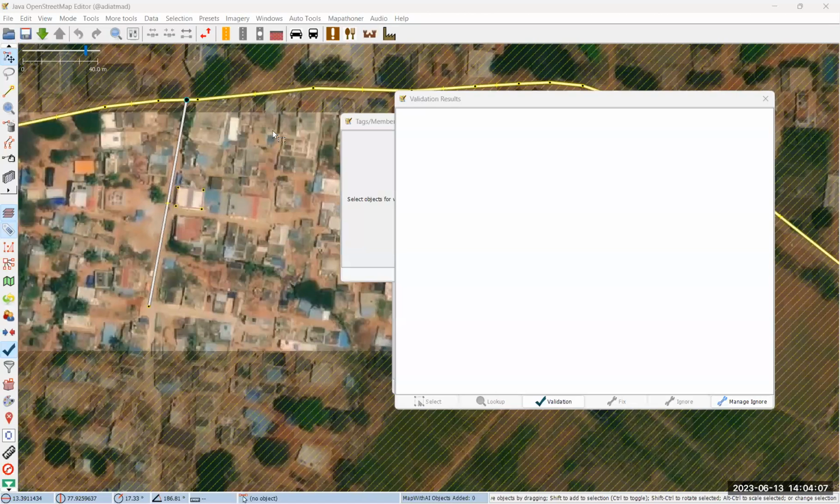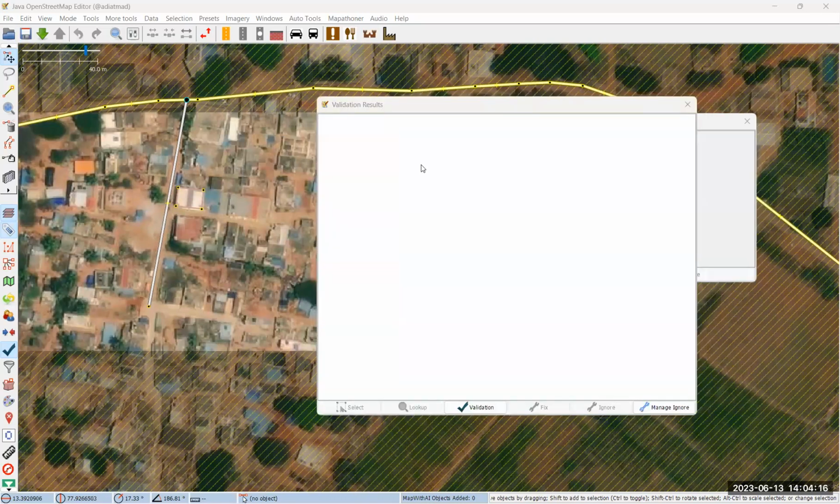For this one, our purpose is to do a validation. What is validation? It's like maintaining the quality of the data or checking others' work or other data.